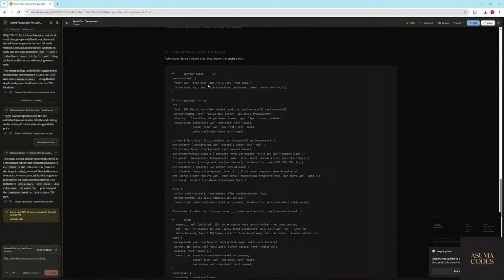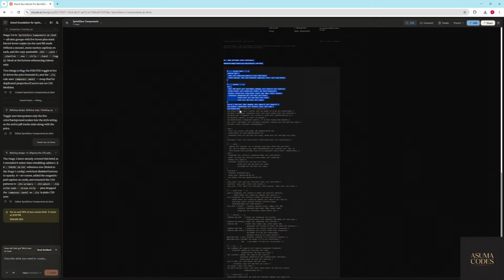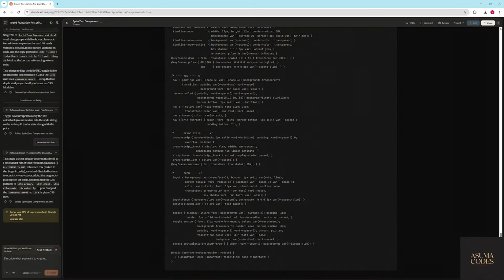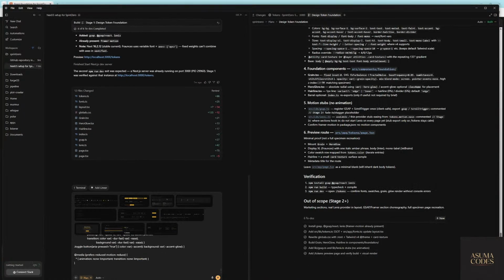You can just paste it as it is. And along with that, we're going to give it the HTML spec and the prompt for Cursor that Claude has written.